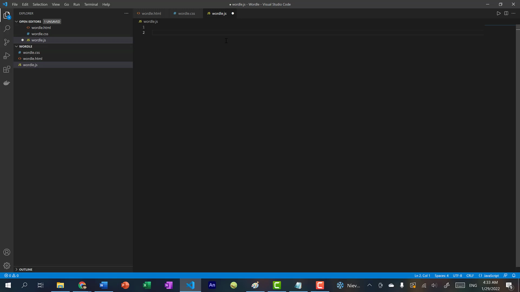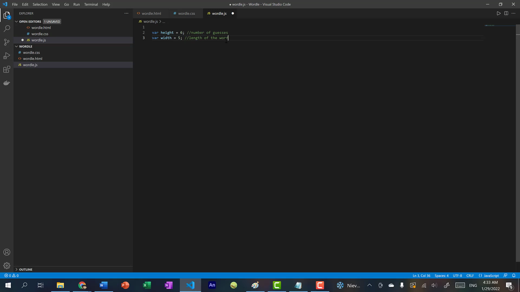All right, so let's add some global variables. So we have our height, and that's going to be 6. So we said this is the number of guesses. And then we have our width. So this is going to be 5. It's going to be length of the word. And the reason I'm using variables is because you can change these however you like. You can reduce the number of guesses or add more, or you can change the length of the word. So we're just going to keep it consistent with what Wordle has and just make 6 guesses and 5 letters for the word.